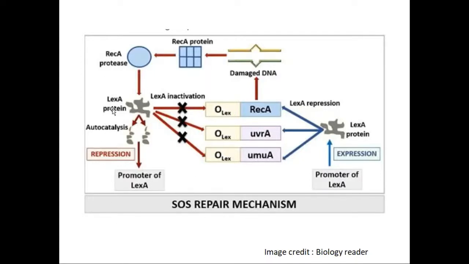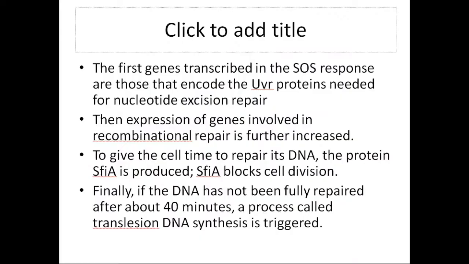When LexA is formed, the SOS is inhibited, and when RecA is formed, the SOS is triggered. Just remember these three genes which are necessary for the SOS response. The first genes transcribed in the SOS response are those that encode the Uvr proteins needed for nucleotide excision repair. And then the expression of genes involved in recombinational repair is further increased.